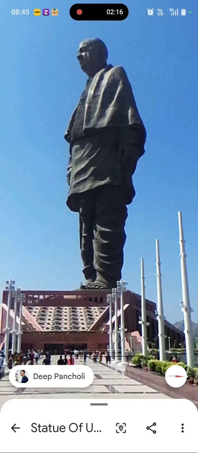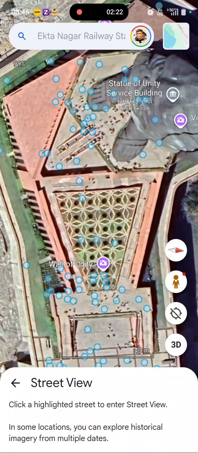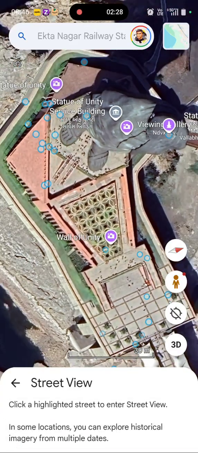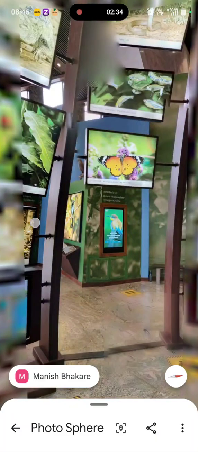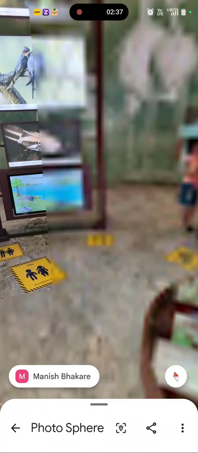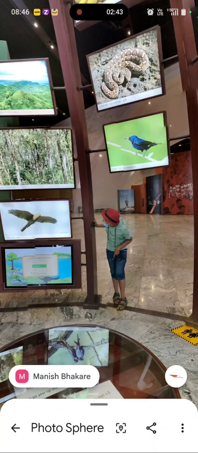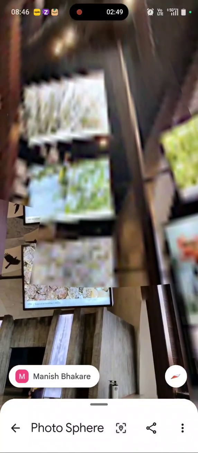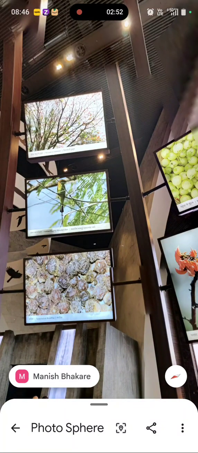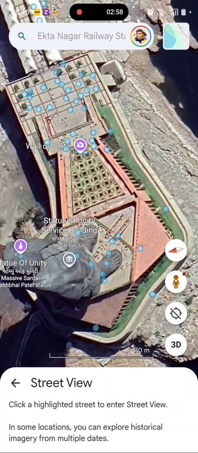So now I'll explain the museum and exhibition hall, which is here. I'll do the street view. Here you can see this, and there's also a museum inside. This is the whole museum. You can see then the exit. There are also many things here, like the freedom fighters. Then you can see here pets, animals, flowers, and fruits. The pictures. This is the museum and the exhibition hall.